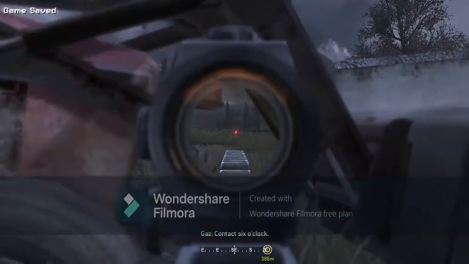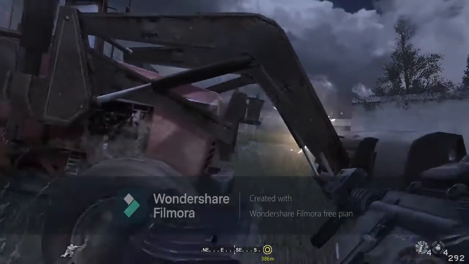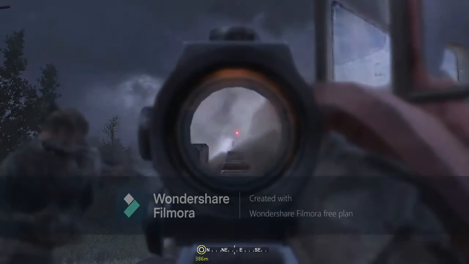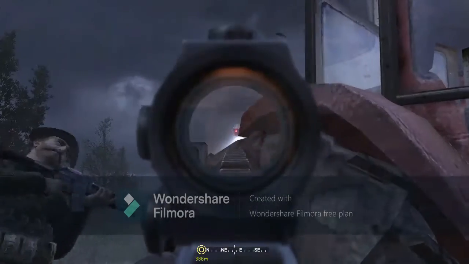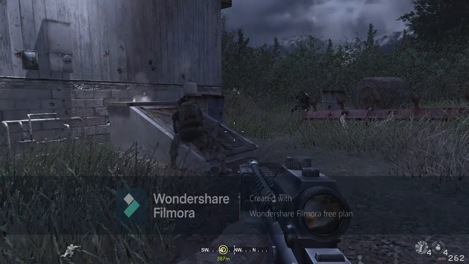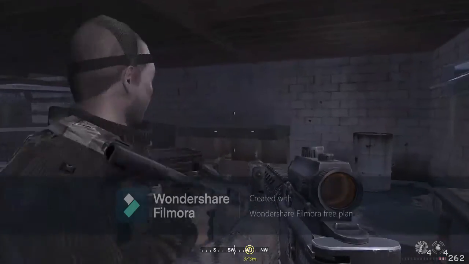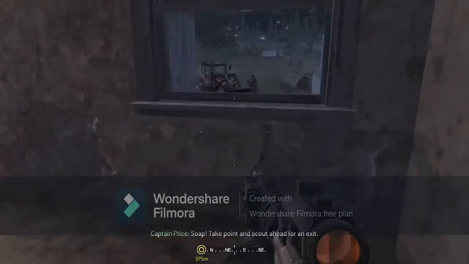Contact 6 o'clock. Open enemy! Return fire. Guys, we're holding off. Get that basement door open now. I'm on it. Open, sir. Get in the house! Go, go! So, take point and scout ahead for an exit.